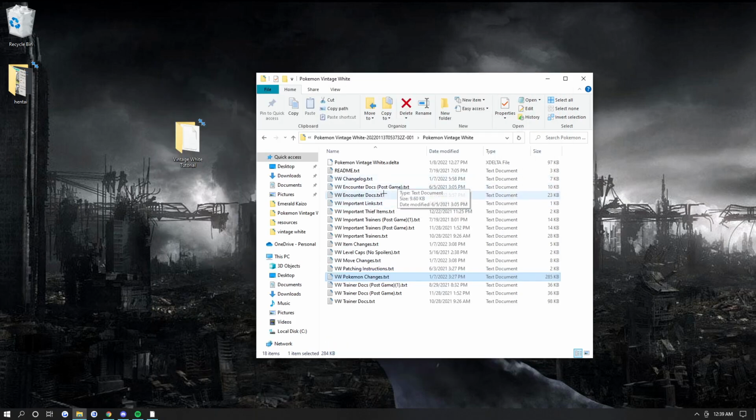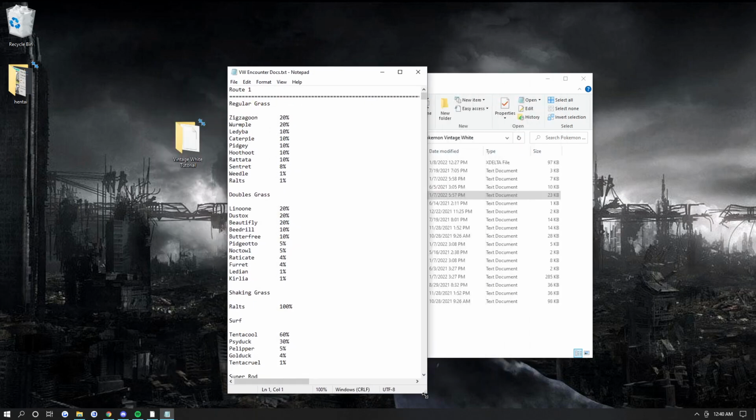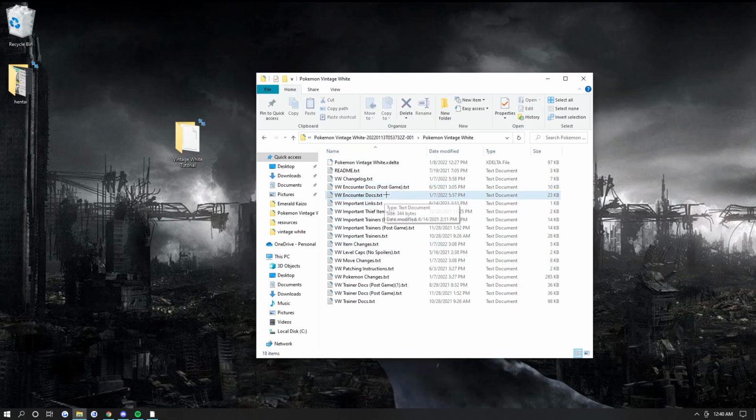There's also different encounters. Encounters are a big thing. So we go to the encounter docs, and you can see the percent chances for each Pokemon in each area. But yeah, encounters are changed. You do get a lot of good encounters.